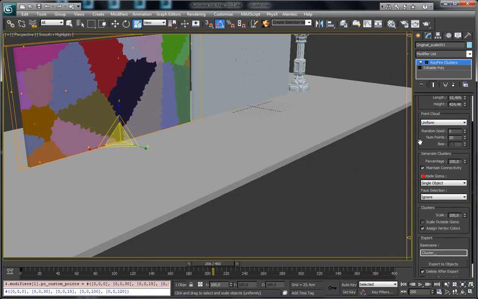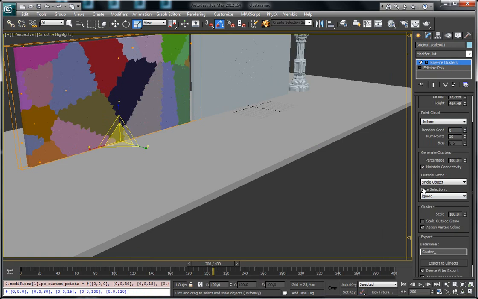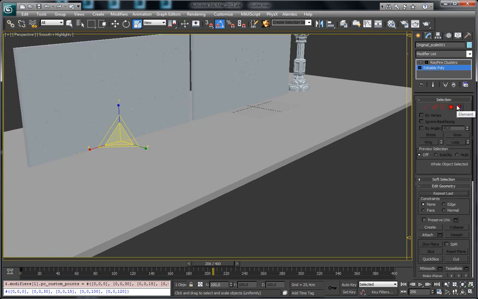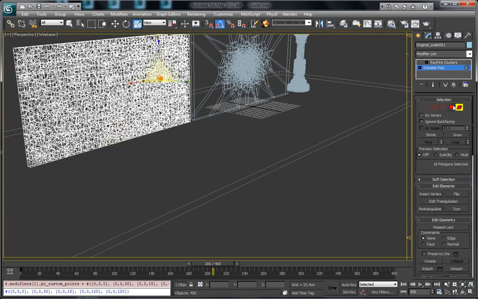So the next property here is face selection, and by default it's turned off. It says here ignore, and this feature actually will be improved in the next version, but so far I can show you that using this selection on the original geometry.